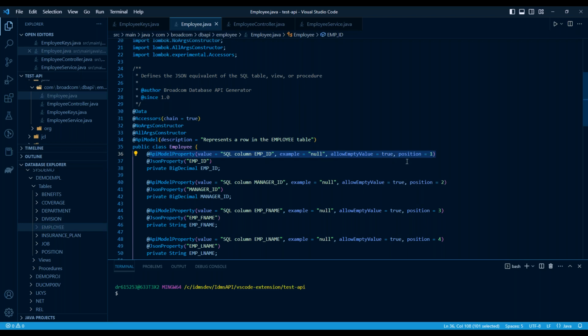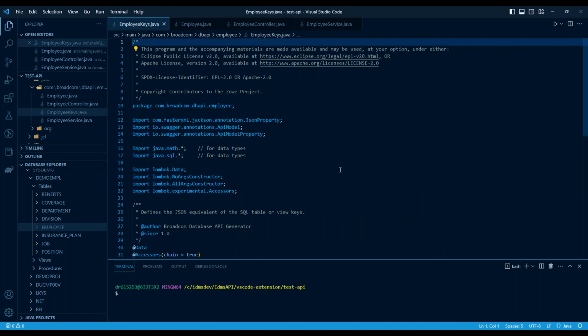I'm not going to drill into these things here, but suffice it to say, it has a lot of things with @ signs on it. These are called annotations. This is like metadata that's embedded into Java programs, and it's really what provides all the power of this whole Spring Boot framework, where all I really have to do is define the fields and then some attributes, something like JSON property. That means that'll turn into something in the JSON document called EmpID. So that's what that does.